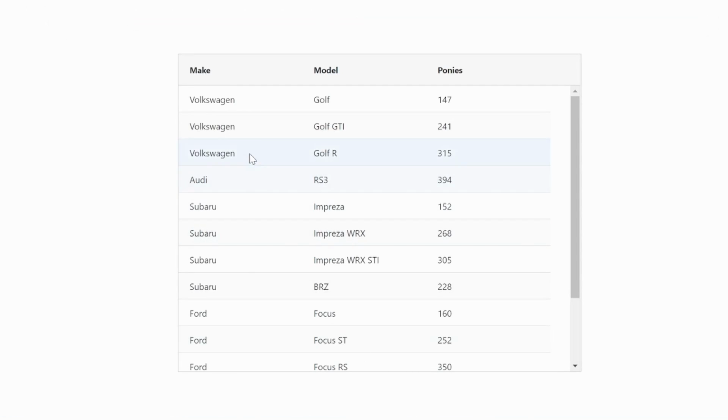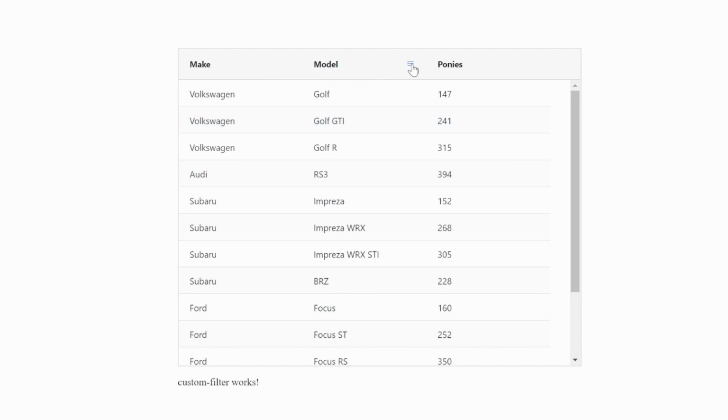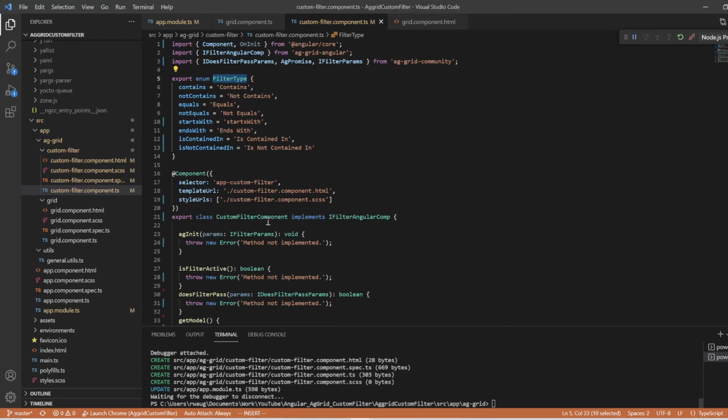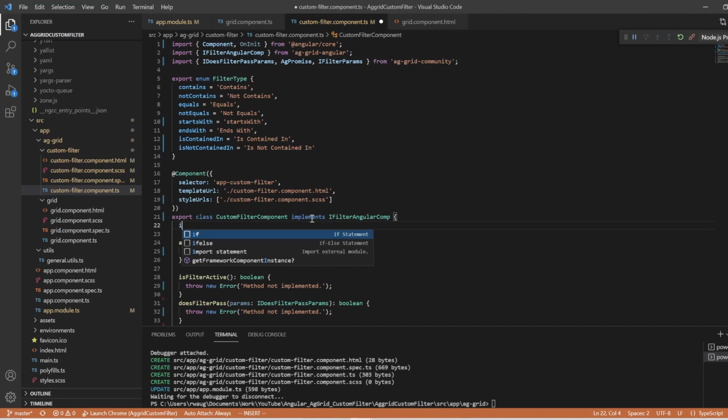So just to refresh your memory, go to the default one. This is going to be the filter type: contains, not contains, equals, not equal, starts with, ends with, and mine will be is contained in and is not contained in. This is a list of strings which the user will be presented, the strings that the enum equals, and the enum itself will be used for code completion. The filter is a text input. So we are going to want to iterate over these strings. So we will want to convert the enum into a data structure that we can use in the code.